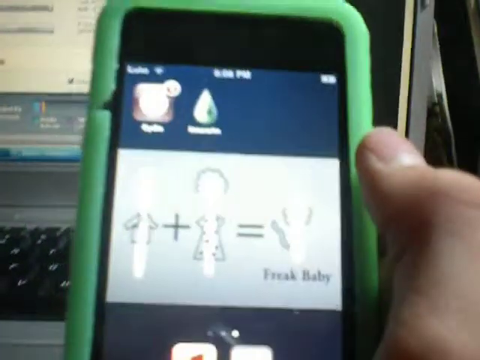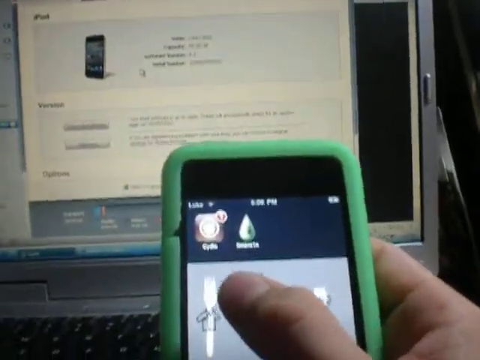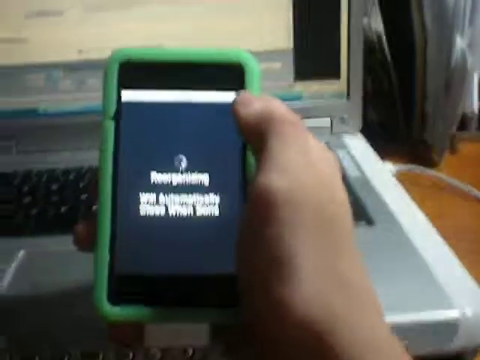Now if it's in red, that's fine. Don't be worried. Okay, so I have Cydia, as you can see, right here. The icon will change back for limera1n. Don't delete it, it could be bad. Then you just want to tap on Cydia. It will say reorganizing and will automatically close when done, so you just want to wait for that.